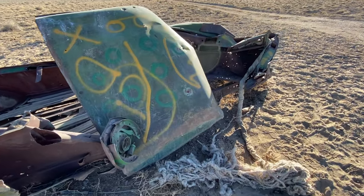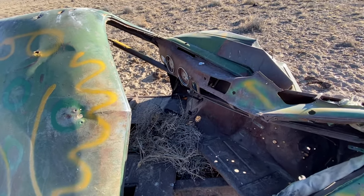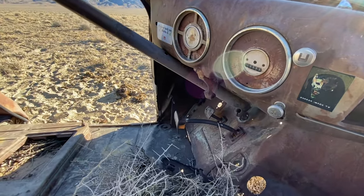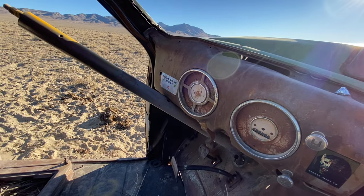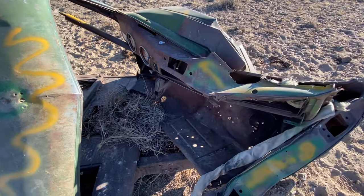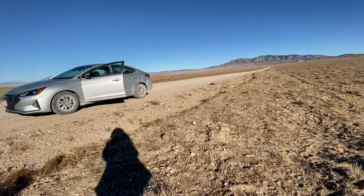It's pretty cool. We actually got our stickers out here and put them on there. You know, why not, right? No one's actually been out here or put their stickers on there. So we're the first ones. First ones, guys. Hey, it's just a fun thing to do, you know? Nothing too serious.